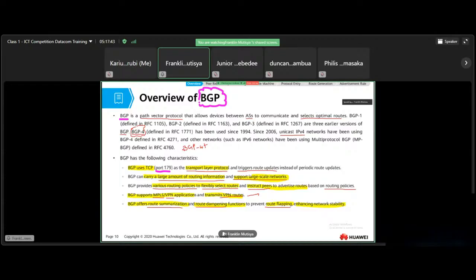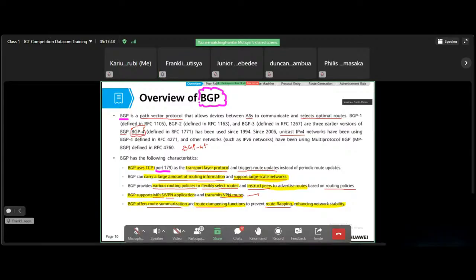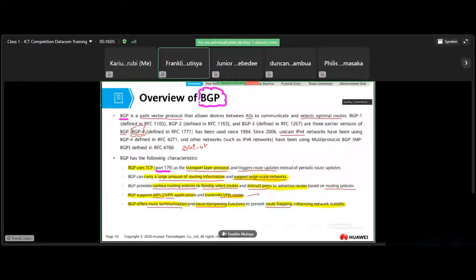When the network is flapping, sometimes packets will not be forwarded correctly. So to prevent the network from changing, which we call flapping, BGP has a mechanism we call route dampening, which ensures that the path is not going to change no matter what happens to the physical state or to the forwarding status of the link. Hence it enhances network stability.